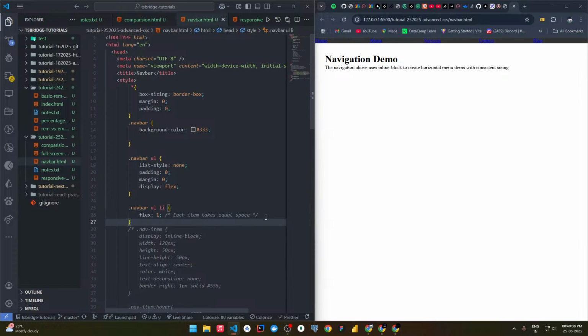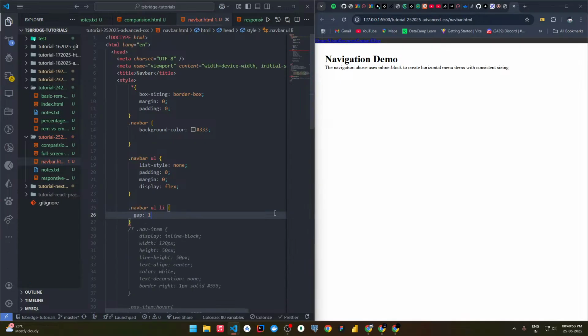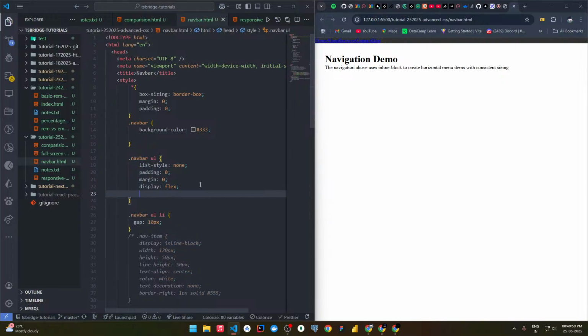We give flex 1. Okay, let's not use flex 1 now. We'll discuss flexbox in another class. It's an entire thing we need to discuss. So we'll simply give a gap of 10 pixels. Not here, I'll give a gap of 10 pixels here.